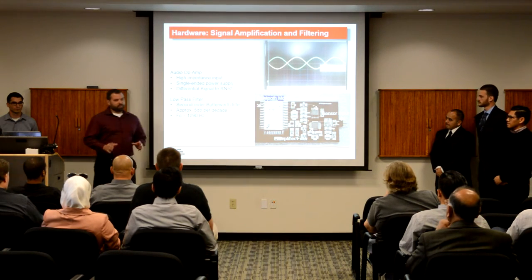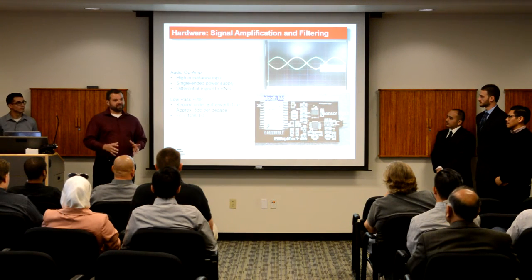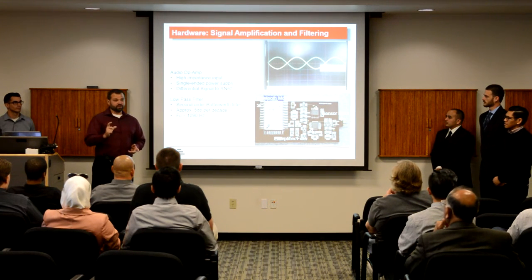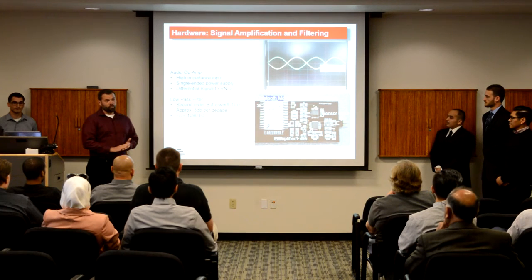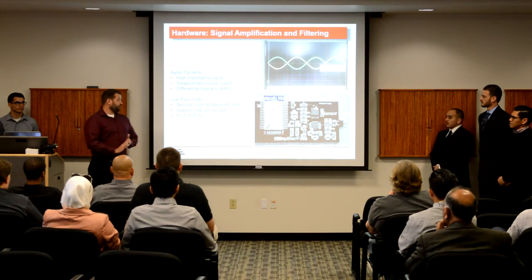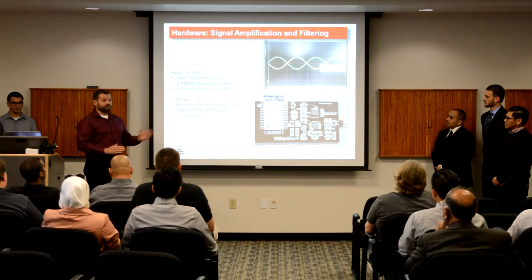I was in charge of the pulse shaping portion of this circuit. The pulse shaper consists of an amplifying stage and a filtering stage. For our amplifying stage, we had to have a high-impedance input to match the high-impedance output from the sensors Zach discussed. We were also operating off of a single-ended power supply. Because the battery only has a positive voltage range, our op-amps could only operate in that positive voltage swing, so the signal coming in from the sensors had to be DC-biased to run through our op-amp network. We also wanted to provide a differential signal into our RN-52 Bluetooth module, which gives us the cleanest, highest-fidelity signal for the Bluetooth module to transmit. This photo at the top shows that differential signal, created using a function generator.